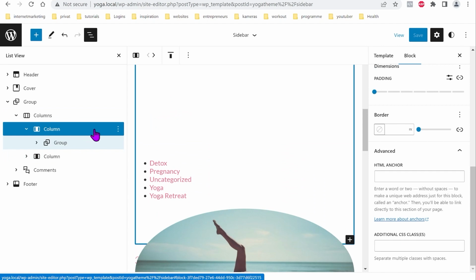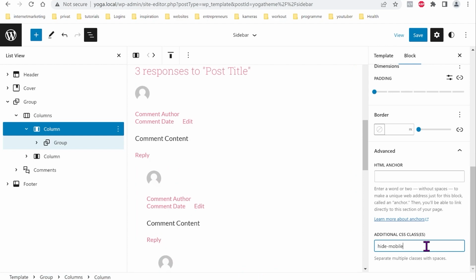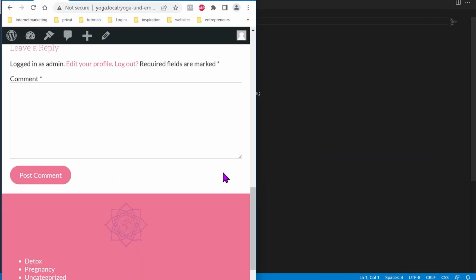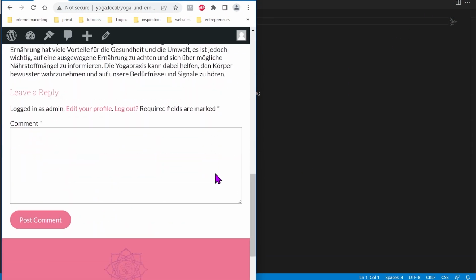Now we click on our sidebar column and do the same. Under settings, we go to additional CSS and add hide mobile. Because here I have the mobile version, it's already gone. Save, save. We look at the front end, refresh, and if we look now, it's gone.